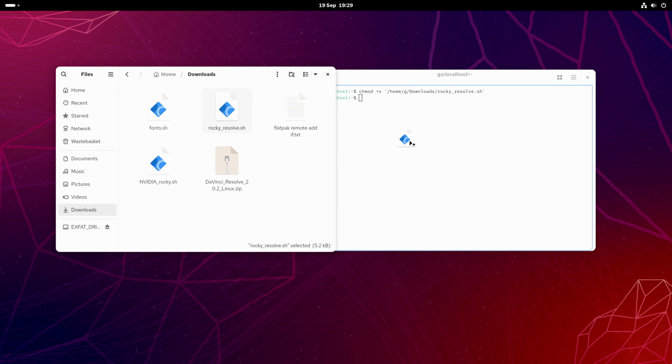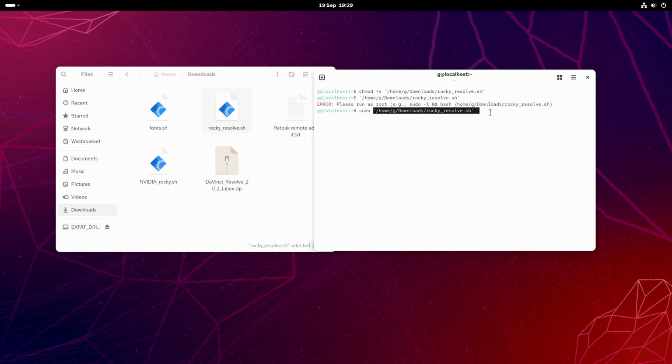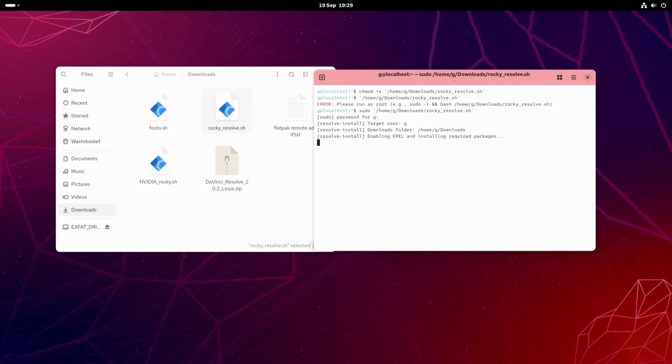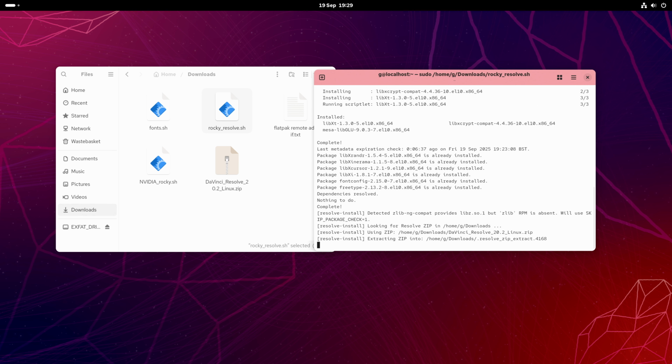Now, I mess up here, but I've left it in the video. You're supposed to obviously run all these scripts as sudo. It's going to error now. There we go. It needs to be run as sudo. And then just drag that back over. And always make sure, last time I'll say this, make sure the Resolve installer is in the same folder as the scripts, in the downloads folder. And now this will spin up, and it will start the installer in a second.